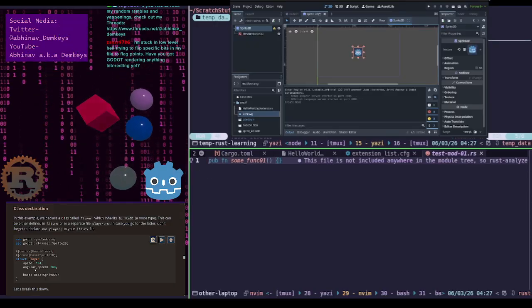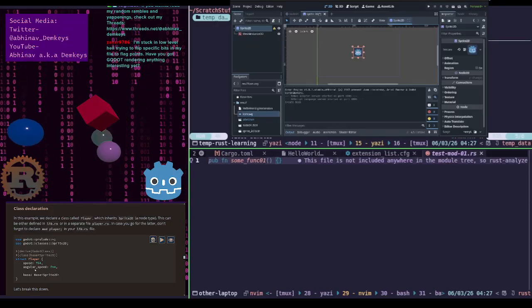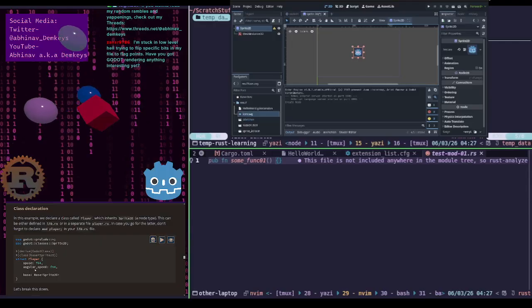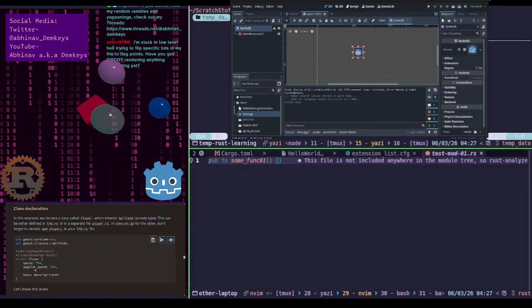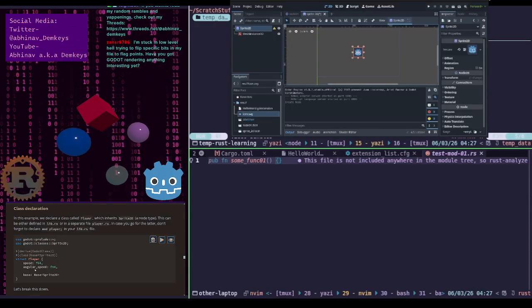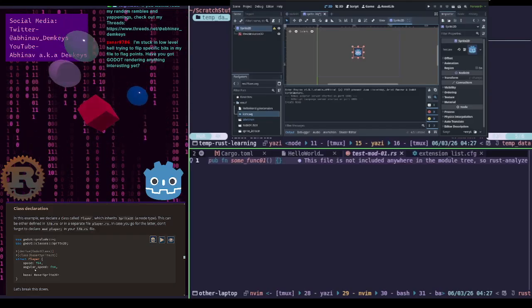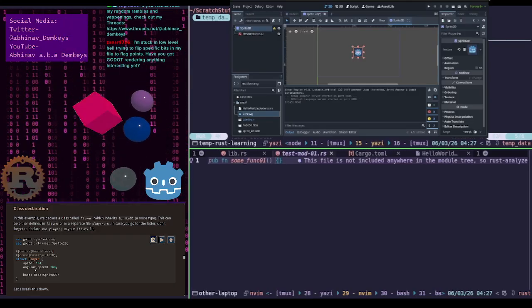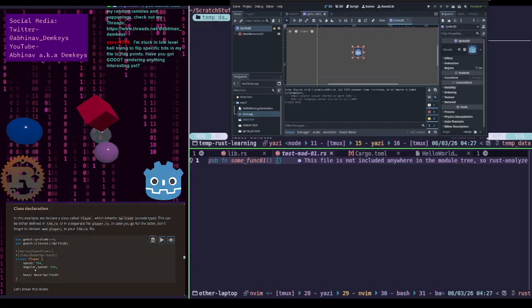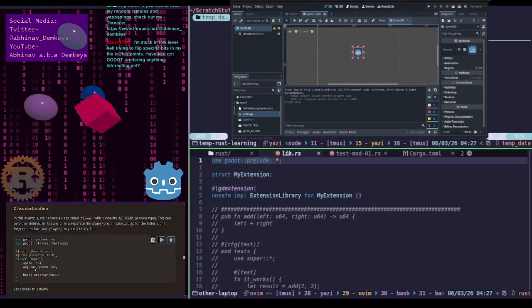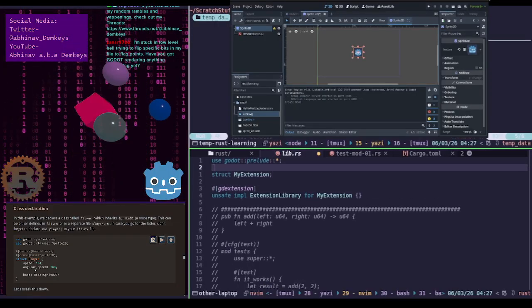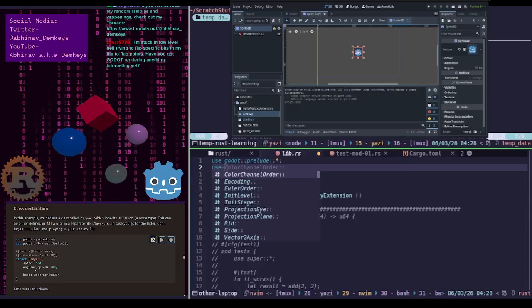So it says this is not included, right? Okay, let's move this here. It says this is not included in the module tree, so I don't think that's going to show up.